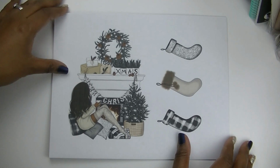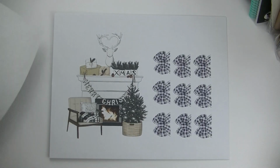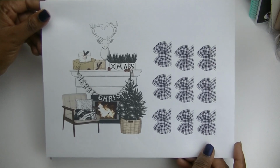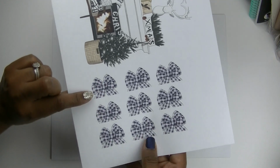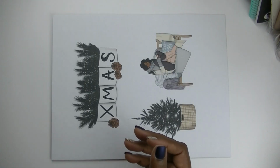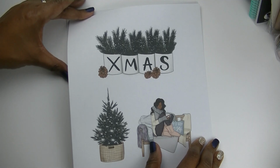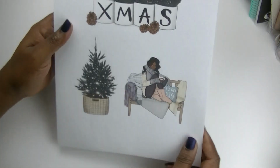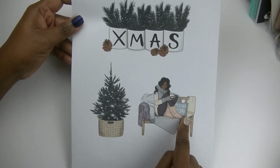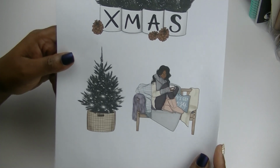You've got the girl, you know, you've seen this girl before on lots of Christmas stuff. So she's going to be in my planner. You've got the stockings there. So I just printed these things out to create dashboards and to create some beautiful additional elements. I'm going to use these to make tabs for each section in my journal, in my December Daily. And this one comes from, I think it's called Cozy Vibes. It's a second set, but I'll link it because that might not be the exact name of it. But this girl right here comes from a different set. So she's not black and white, but it's still a very neutral color palette.